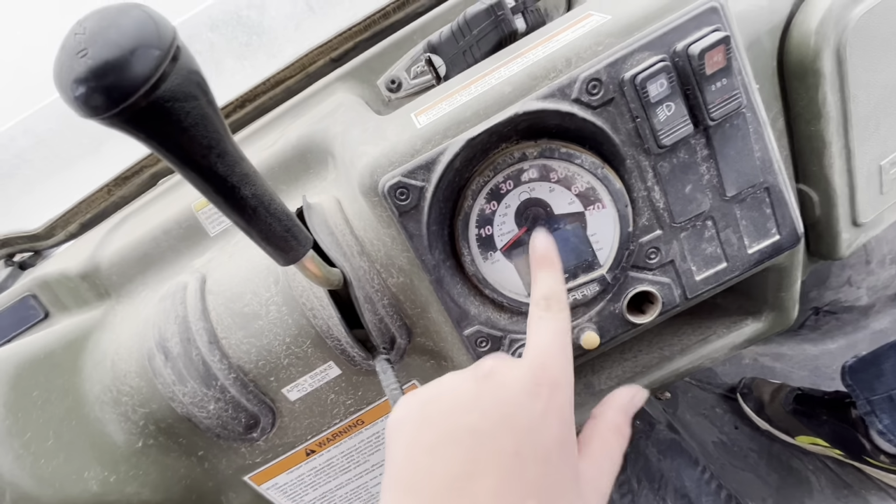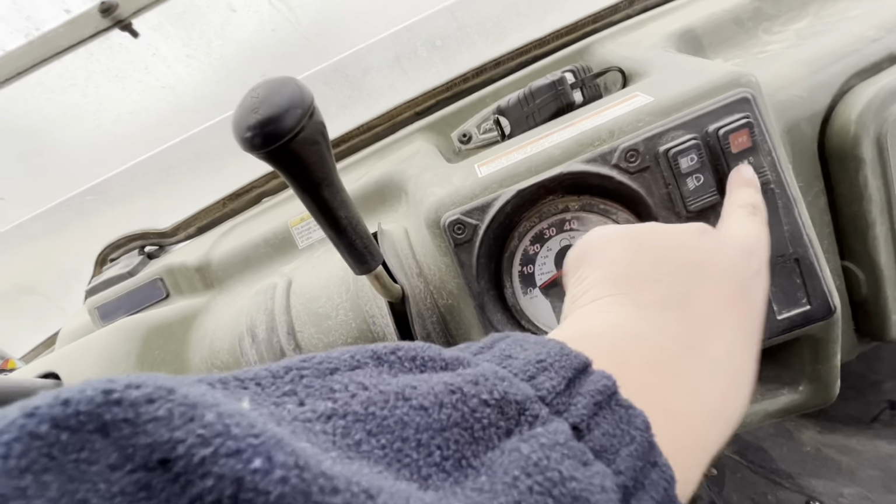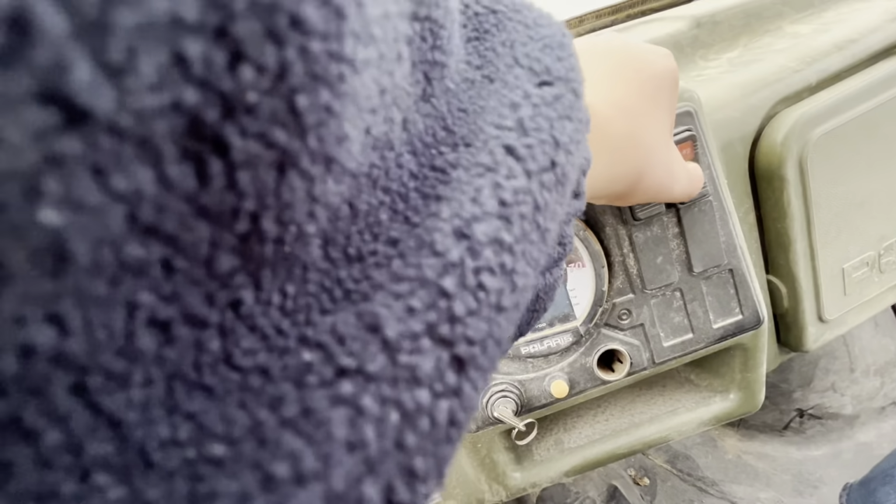You can do stuff on there. Lights. Four-wheel drive, two-wheel drive. Went to where you have to click that one twice. Alright. And then you got your park brake set.